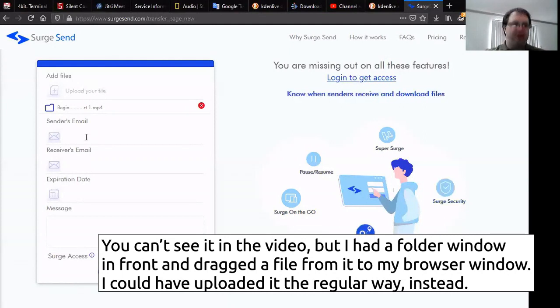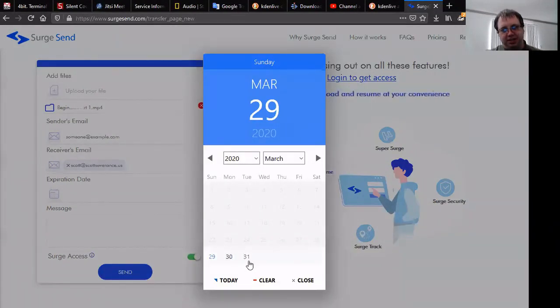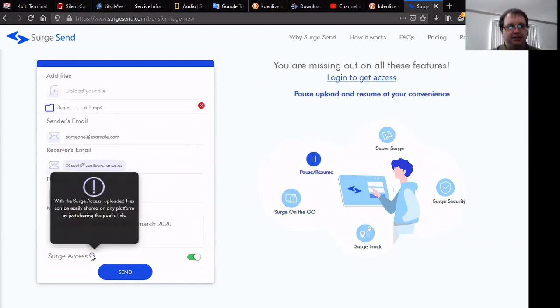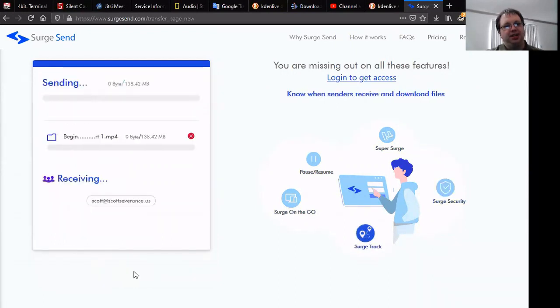Then I have to put your email address, okay, and then you put my email address at scott@scottseverance.us, okay, and put an expiration date, okay. Give me several days to get it. In the message, tell me what this is. Okay, and when all that's finished, hit send, and the process will begin. Now again, this will take a while because it's a big file, so expect it to take a good amount of time. When you send me the file, then I will be able to upload it.